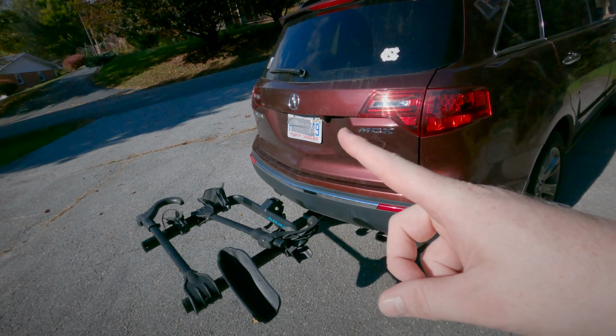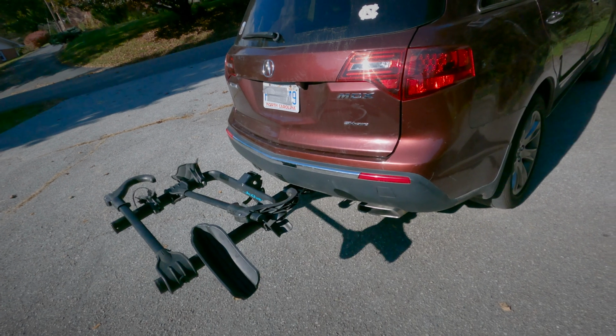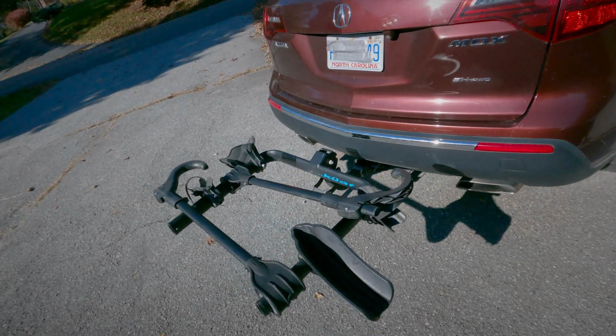Number one, it's hitch-mounted. And that means you gotta have a hitch, and I didn't. I had to, therefore, get one installed, and that cost a pretty penny.